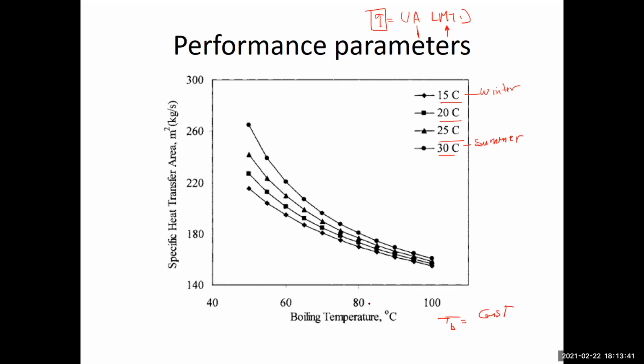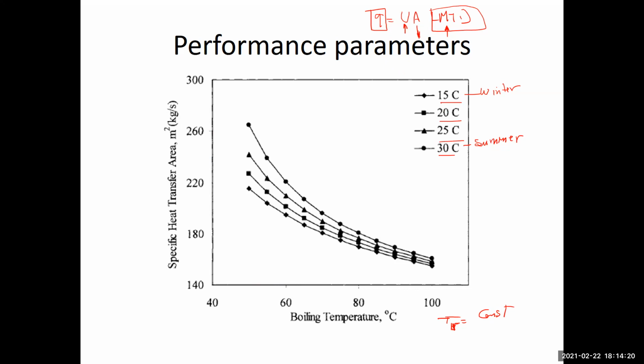So increasing the T, we are keeping the rejected temperature, T rejected at the end, constant. So increasing the temperature is going to increase the value of delta T. It will increase the log mean temperature difference. And for a higher log mean temperature difference, again, the value of the overall heat transfer coefficient is higher. To keep Q constant, you need to reduce the heat transfer area. So this is why the area is higher at low temperatures. At higher temperatures, it means that the area is going to be less.